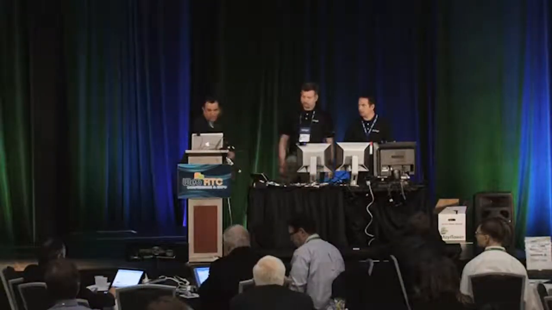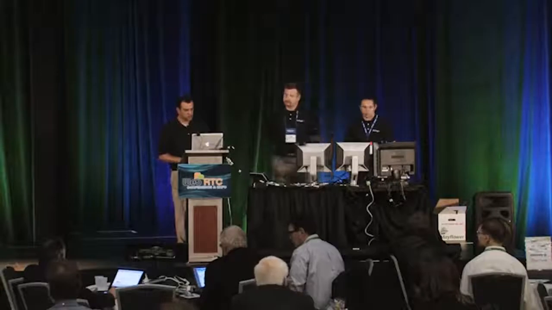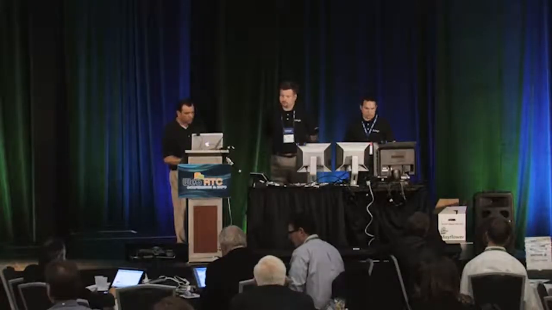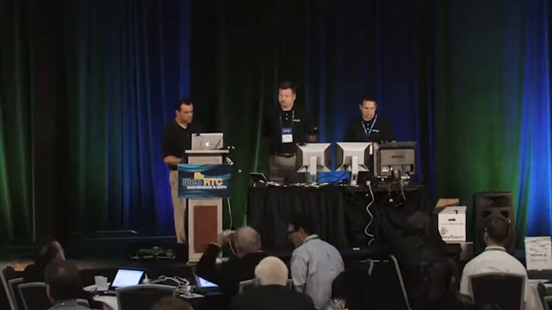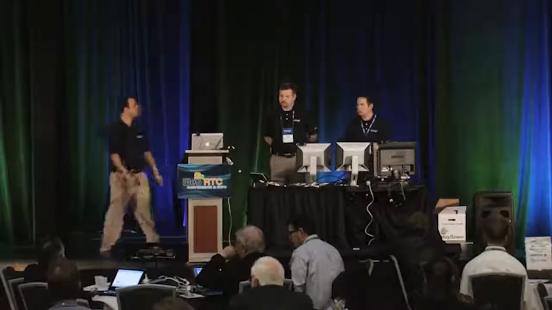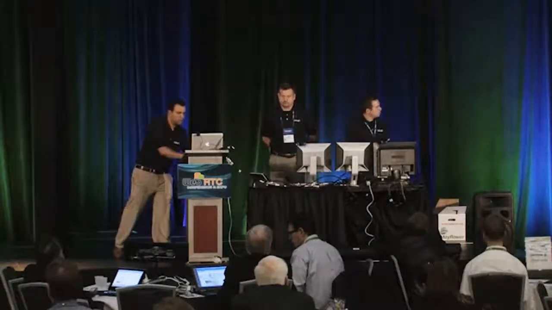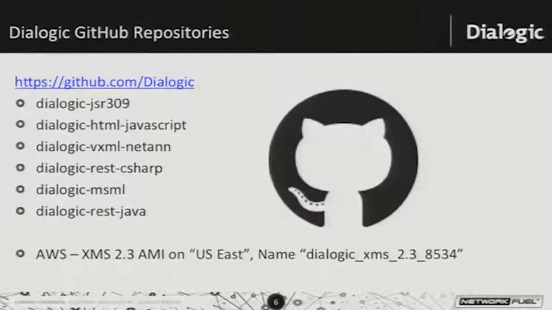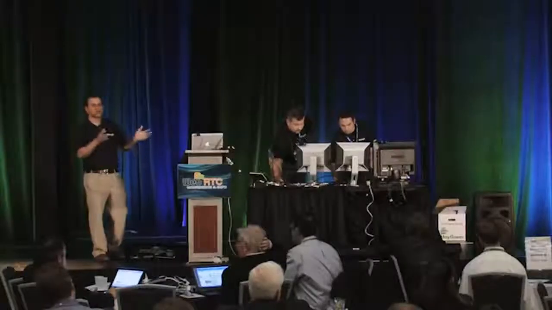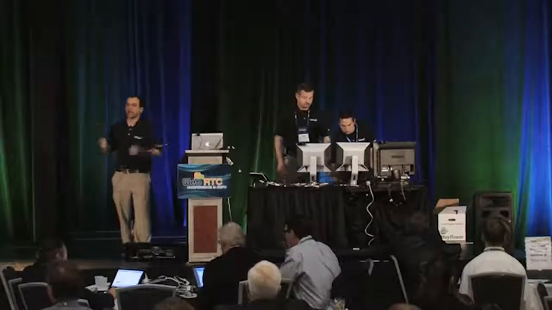Also, as a bonus, we have put all the work that went into this demo on GitHub. Folks can download this from our GitHub repository. And for people that want to try media servers on Amazon, we also have a public image of the media server running on an Amazon cloud, which also shows the fact that software-based media servers can function both on a small box like this or also in a cloud environment.